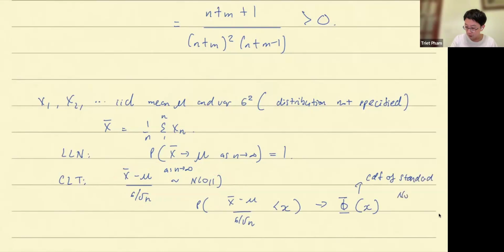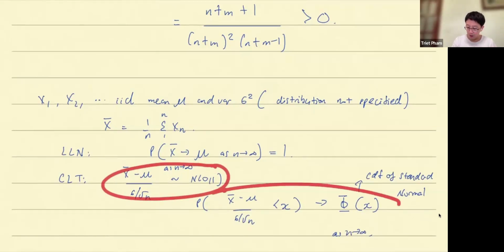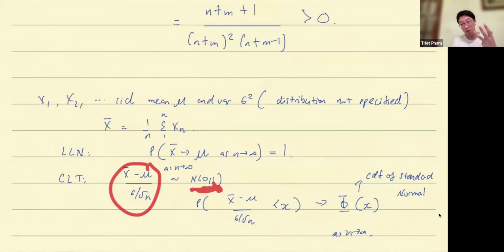As n goes to infinity. So let me explain why this is not a rigorous statement. This is not a rigorous statement because this is a random variable, but this guy right here is not anything. It's just a model. A random variable has values; a model has no value. So when you say this converges to a standard normal, it is kind of vague mathematically. But I guess we all know what that means.